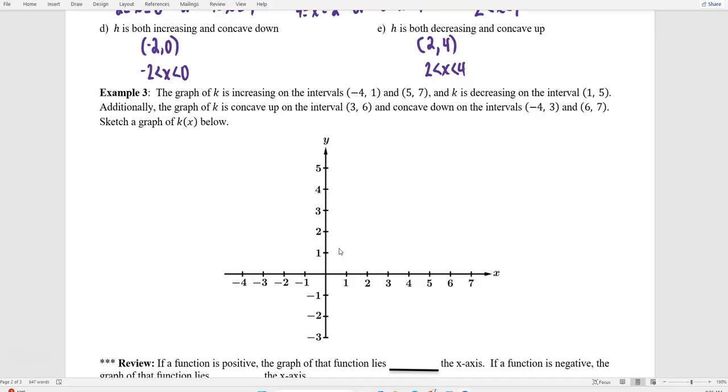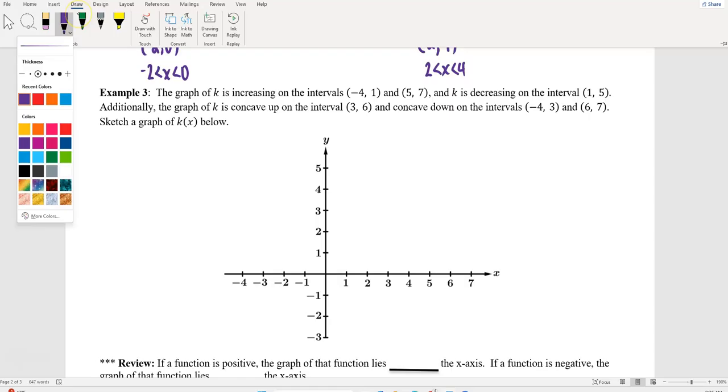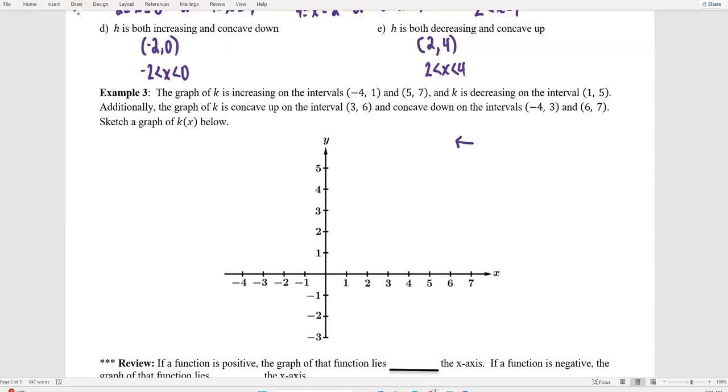So what I like to do is make myself a little number line over here somewhere, and put all those numbers I see on that number line. All right. So the lowest one I see is -4. Then I've got a 1, a 5, a 7. But then I also have a 3. I'm going to put that in there. I've got a 6. Does that cover everything? I think so.